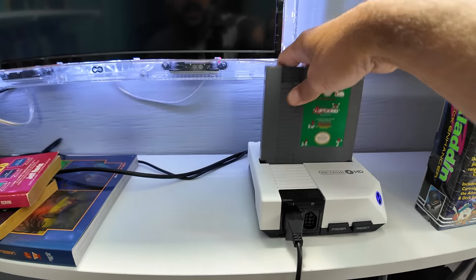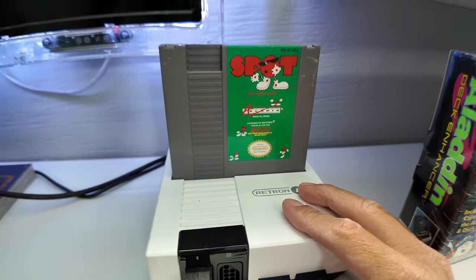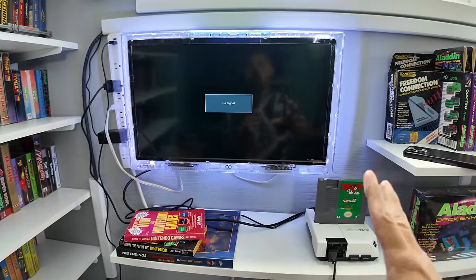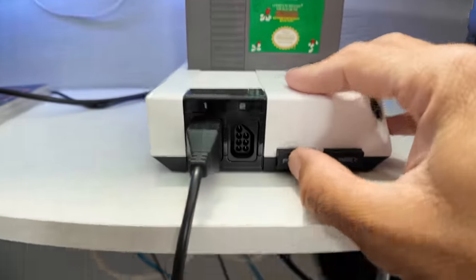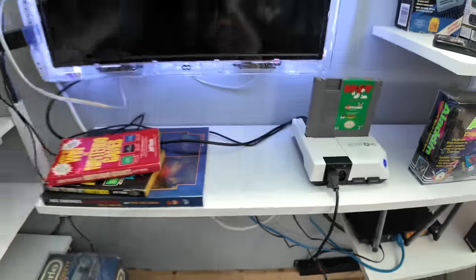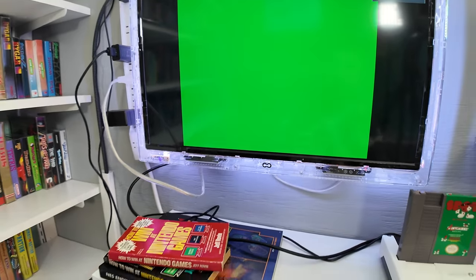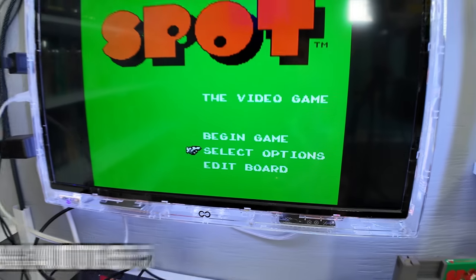Next game on the list, which, man, I used to really enjoy this game as a kid, but as an adult, it's just such a dumb, weird little puzzle game where you have to bounce up and down the screen or go vertical. The coolest thing is the moves that Spot does are interesting, but oh, wow, it was already on. I just put this thing in backwards. Let me see. Here we go. Come on. Let's go. Wow, first try. Very impressive. Kind of a fun little game right there, guys.